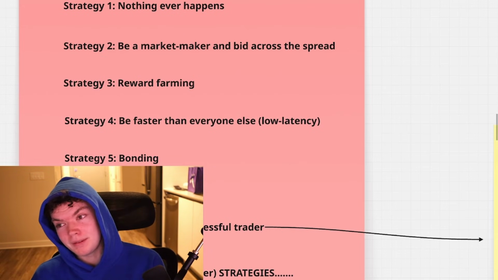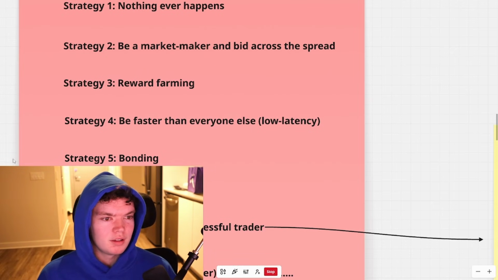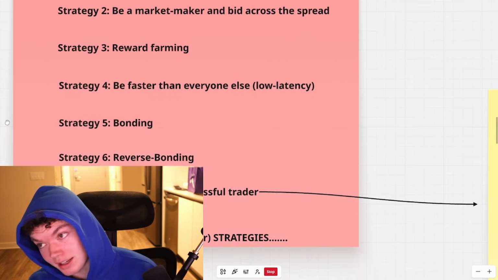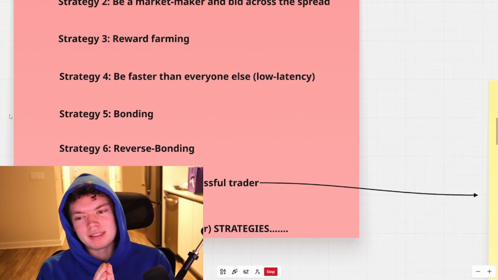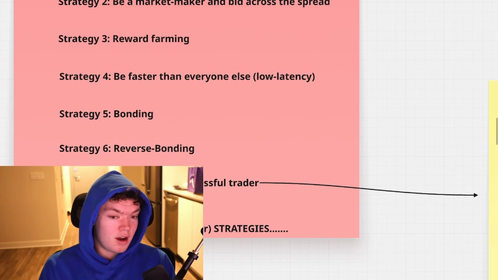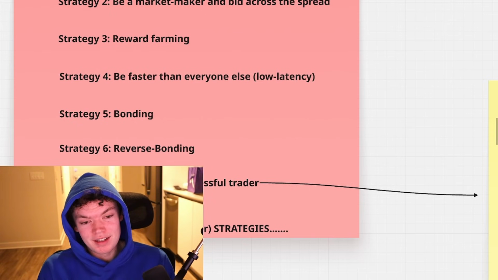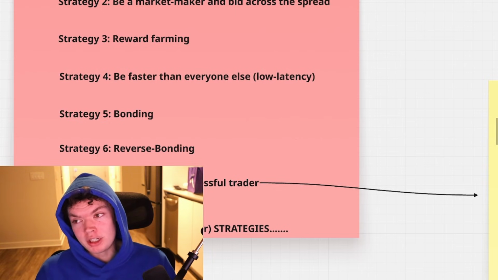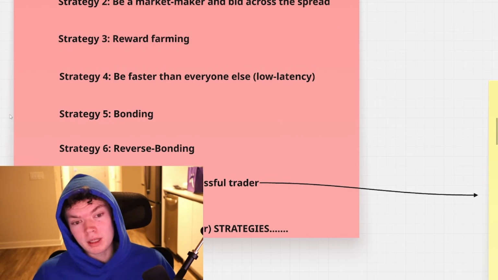But the issue is if you lose one time when you try and bond, then you're going to lose big. So second option is to reverse bond. So instead of placing trades at 99 cents, you're placing trades at 1 cent. Odds are that 1 cent trade is not going to hit. But if it hits one time out of the 100, then you break even. If it hits 2 times out of the 100, then you double your money over time.